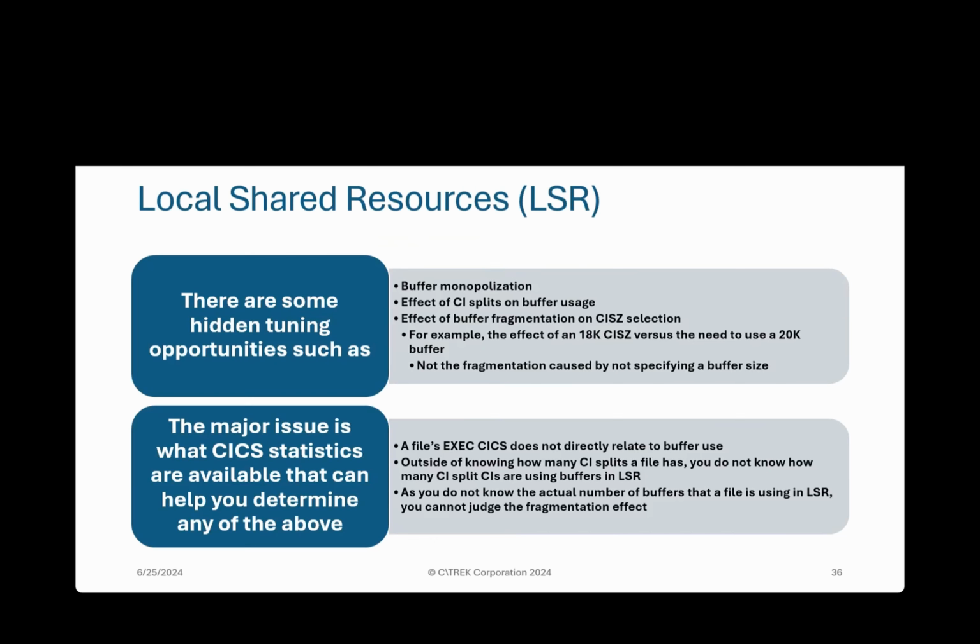That's acceptable because 18K is the best CI size for track utilization. You can fit 3 18K records in a 56K track. And it gives you like 97% utilization of the track. Okay, so it's the best track utilization size that you can use. However, that's only good for normal VSAM, because you have VSAM extended.